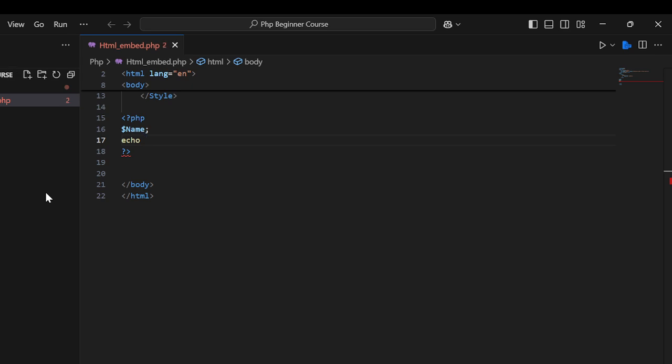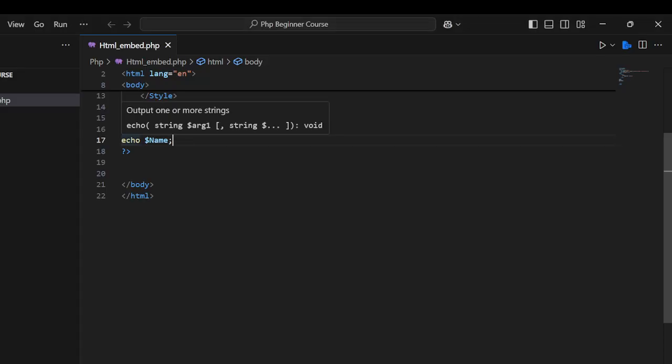So go echo $name. Make sure that your variable matches the one that is on top. If I do this with inverted commas, I am 100% sure I'm going to get an error. Yes, undefined variable. Every variable has to be defined, or else it's basically useless, and as soon as you call it in order to be used, you're going to get an error. So maybe we do $name equals Jaden.